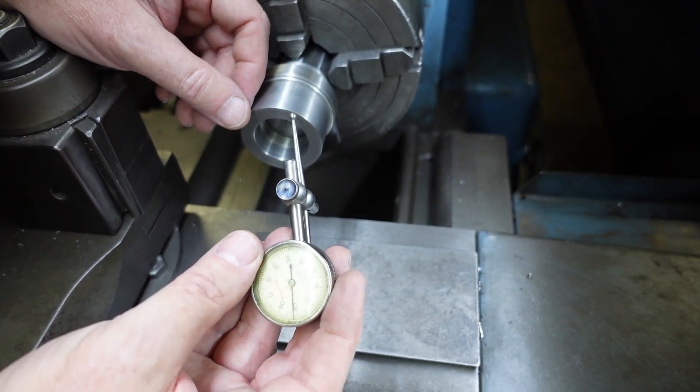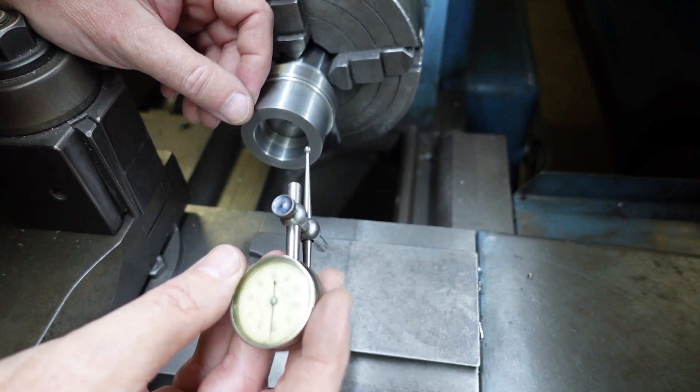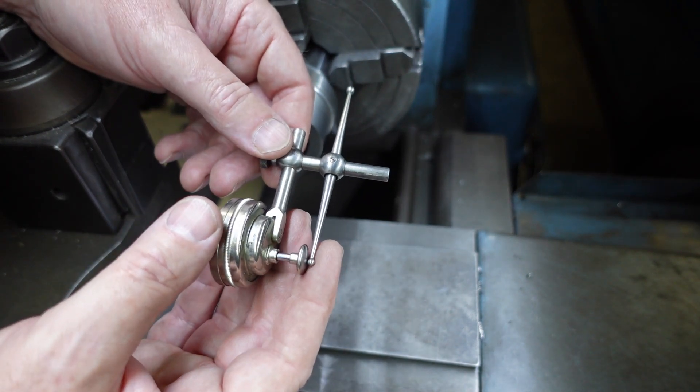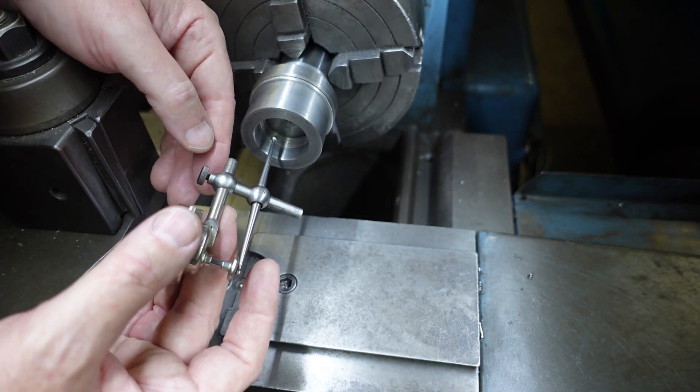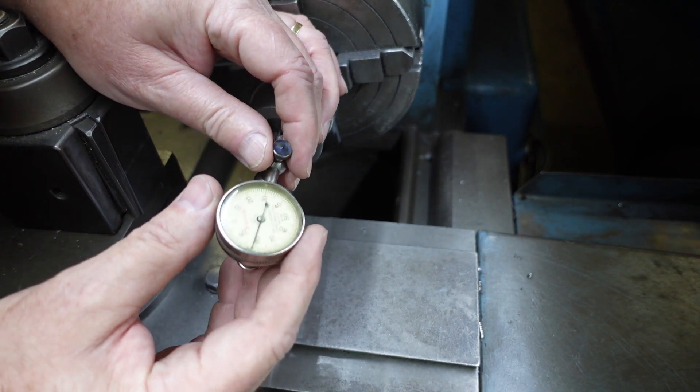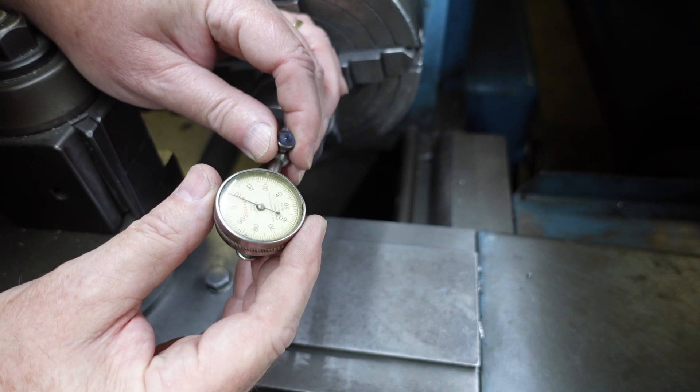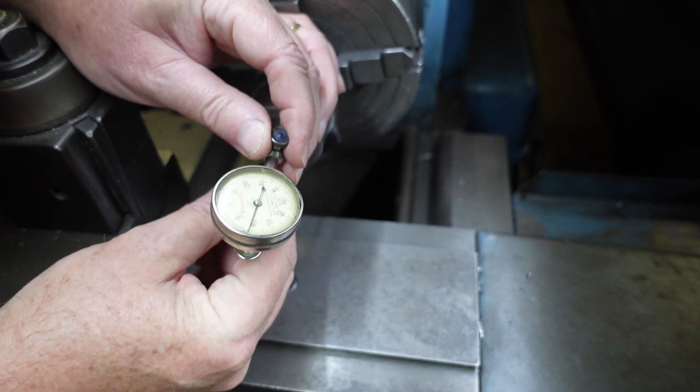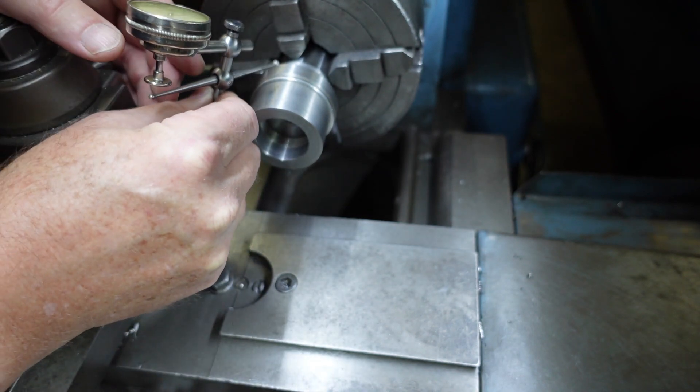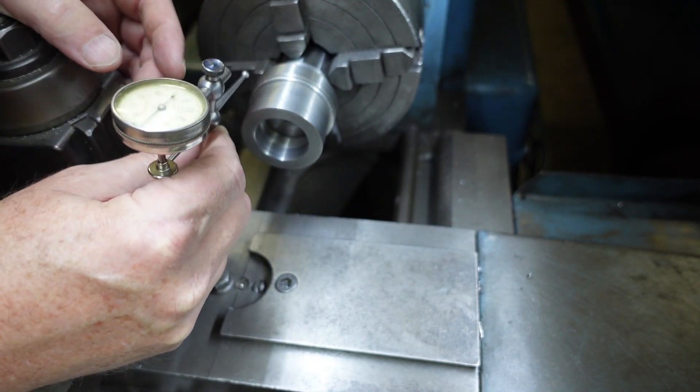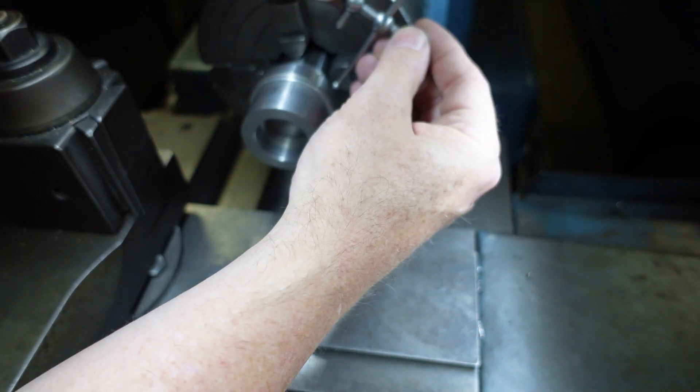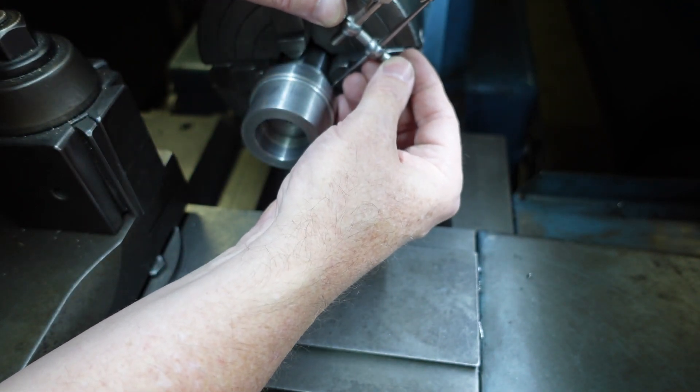I do have one of these. This is a 196 Starrett rear plunger indicator and I use this for tramming up my mill, but I could use that to indicate on the inside and that would do the job. But I'd have to devise some way of holding that, which isn't too difficult I guess, but when it comes down to here it gets a little bit trickier again because I'd have to be up here or something like that. Well, I couldn't do it that way, I'd have to do it this way so I was in compression.